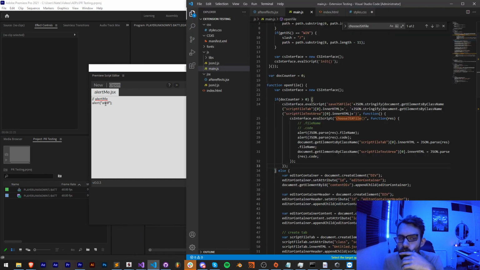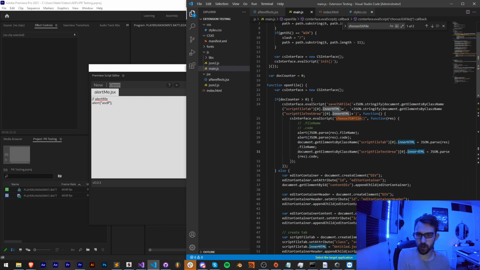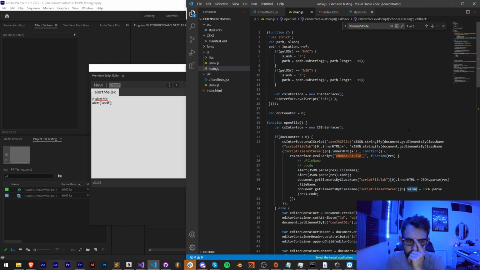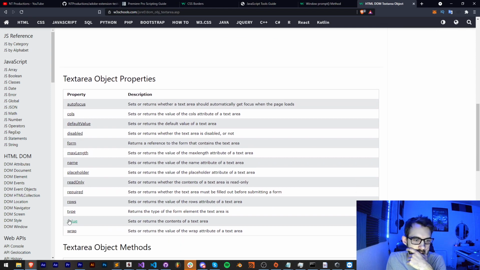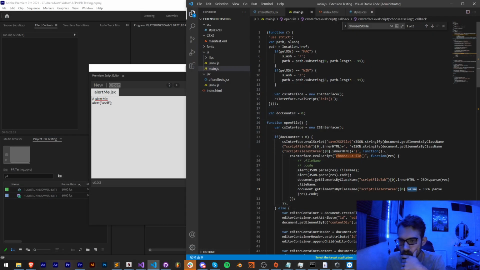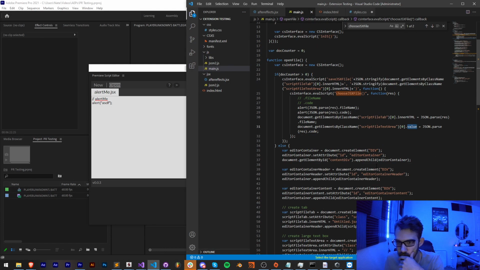And that's not what the inner HTML is there anymore though. Or is it? Am I confusing inner HTML for value? Because it's a text area, right?